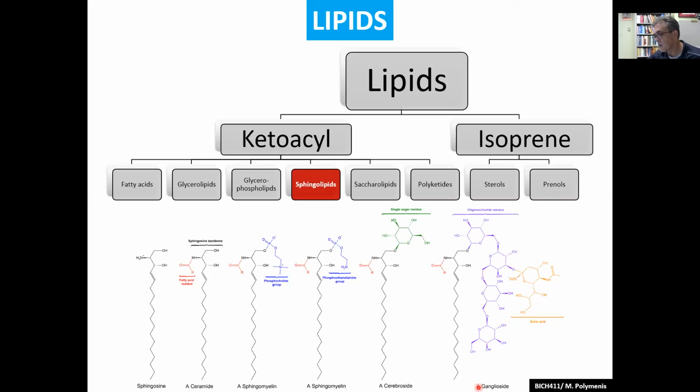For example, in ganglia. So what I want you to appreciate from this, and there's going to be more variation as we go on, is again, this enormous variation. You start building different chemical groups. So you have an extremely variable and broad range of chemical species. You can sample a lot of chemistry with lipids and a lot of different conformations. And that's really what and why cells love them so much.